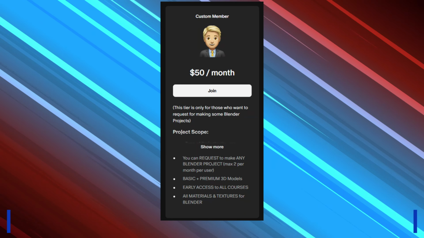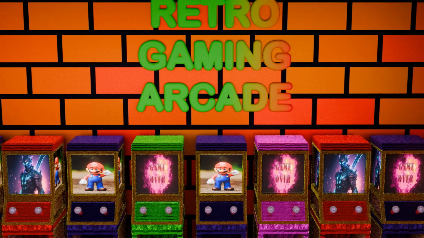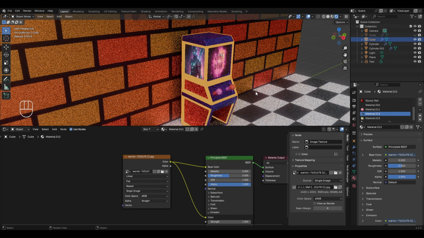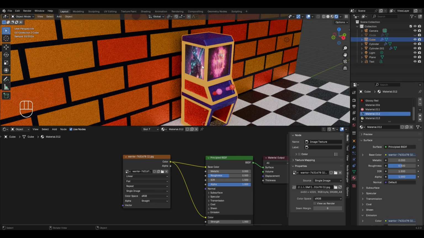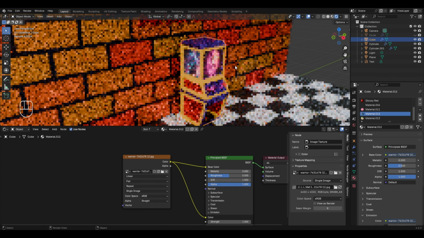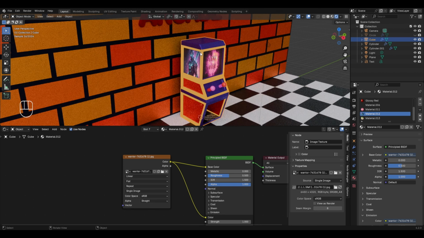And now it's the time to use some of the concepts that we covered today in the retro gaming arcade scene that we started creating in chapter number 1 of this course. So I've opened this file where in the last chapter we added some simple images as the image textures on the gaming machine, then we used the brick texture and the checker texture for the wall and the floor. And in this chapter, we'll be applying the wood texture that we just created to all these faces in the corner which are currently having the yellow emission material.